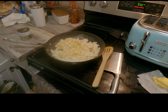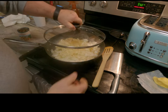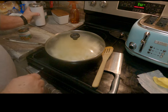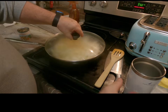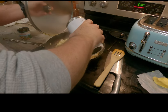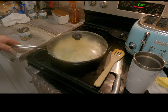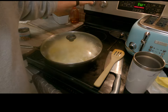I want to get a lid out here to put over that. The way you get onions done is through steam. We have our butter, but I'm going to add a little bit of water so it can steam up and get these onions done. We've got it on high heat.